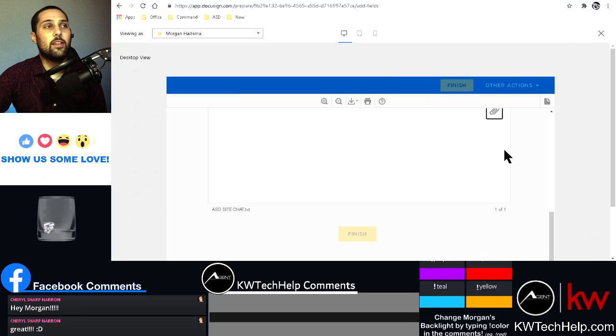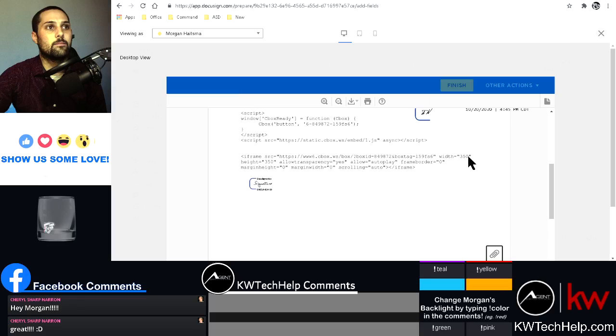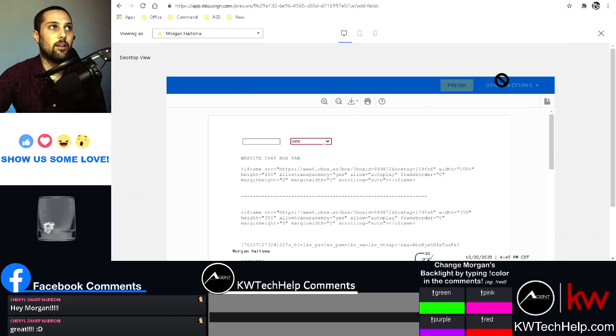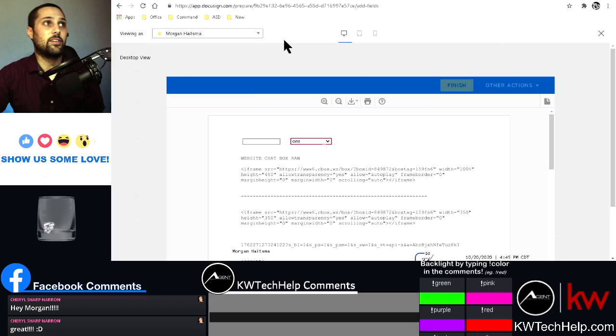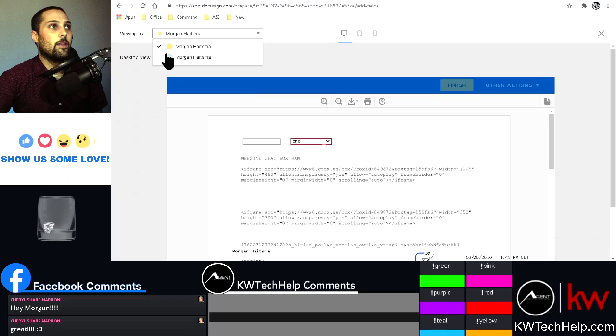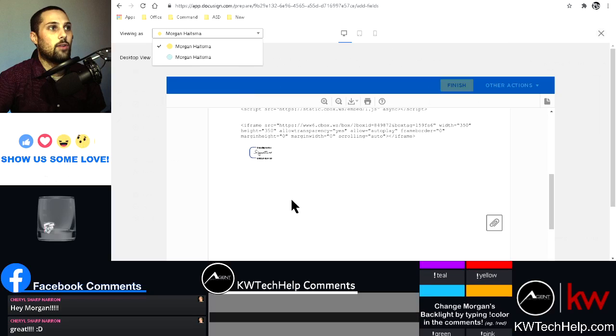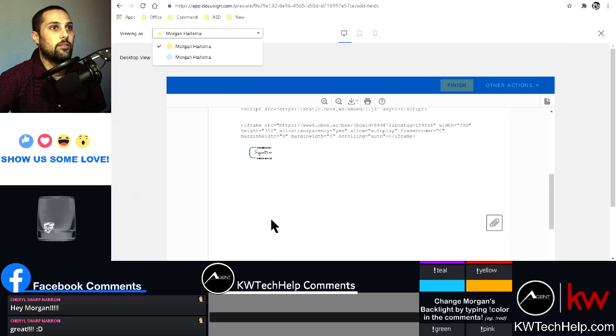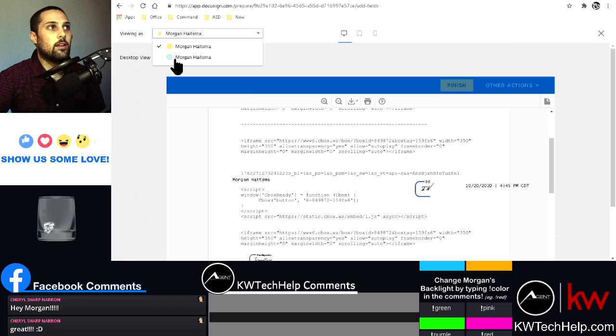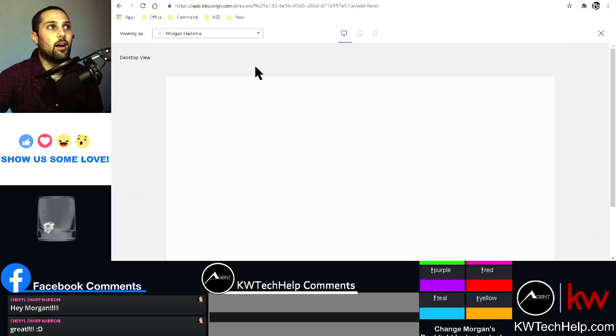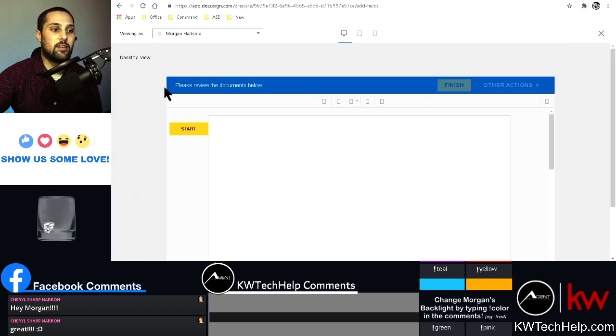So I'll send this out, and then we'll go ahead and sign this, and then we'll see what it looks like on the agent's side. Now, there is one other person here. There's that second client. That second client only has that one initial right here somewhere. So let's go ahead and click on the second client. And as you see right here, it's only going to take me through that section that is solely mine. So again, it's kind of nice to be able to have that difference between the two.